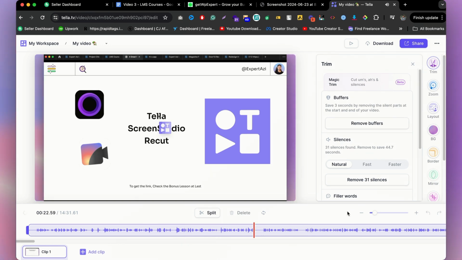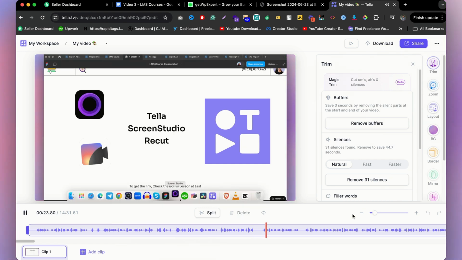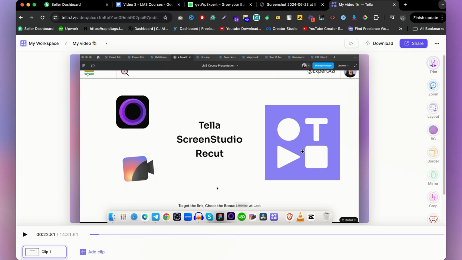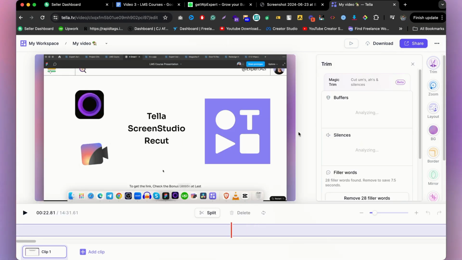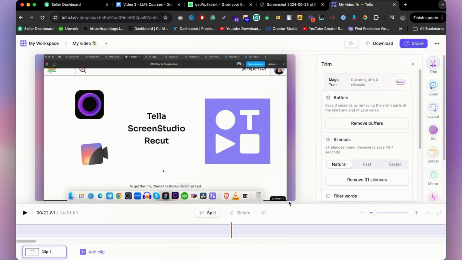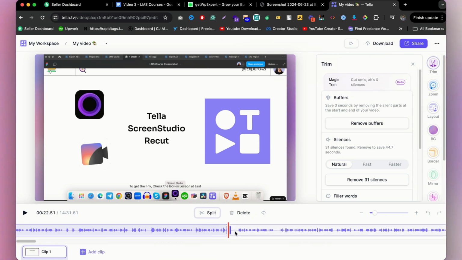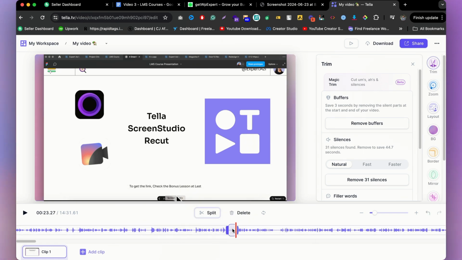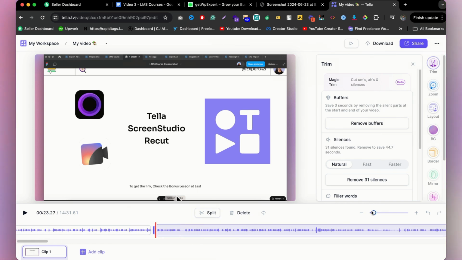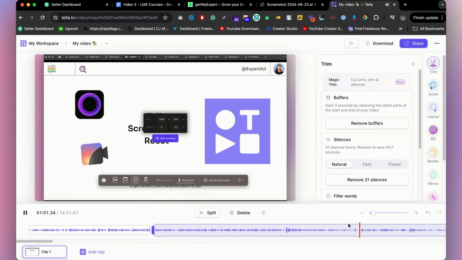Okay, so as you can see, whenever I open it, I get to see that it looks like there's a bit of empty space. Let's click on this trim option. Just click on the trim option and it takes a little bit of time in there. Then let's click on this split option first of all, simply split it and delete it. Okay, now as you can see, I deleted it. Also, let's go to another option. Let's record the full thing, and let's click on this set recording button. Then it's going to take a little bit of time.